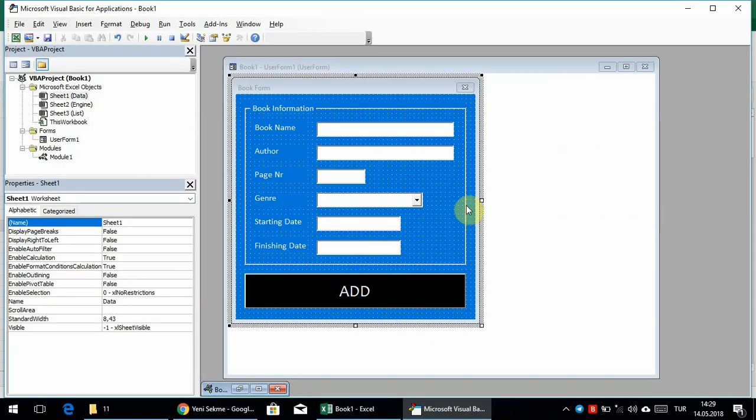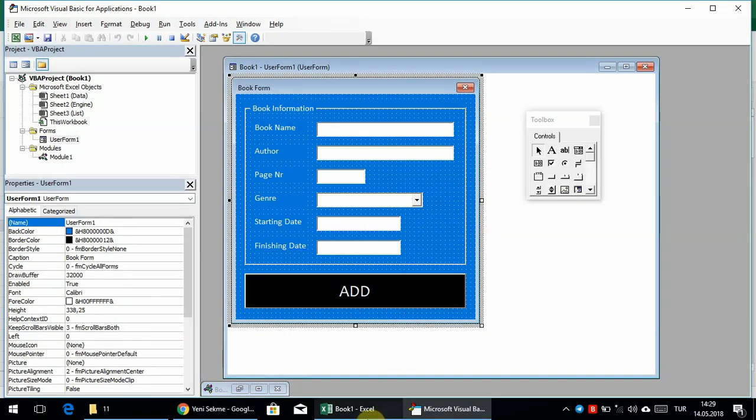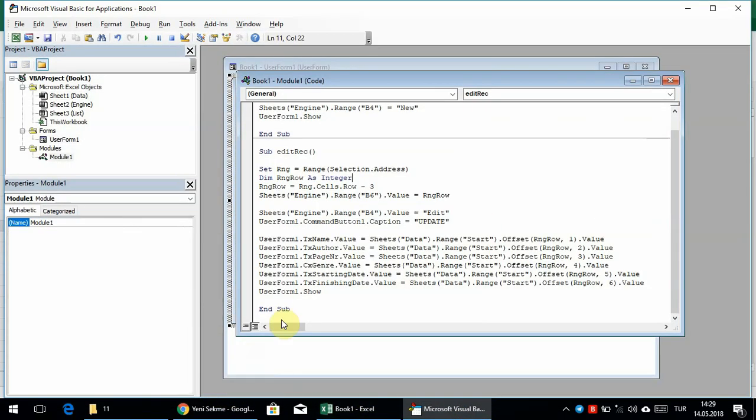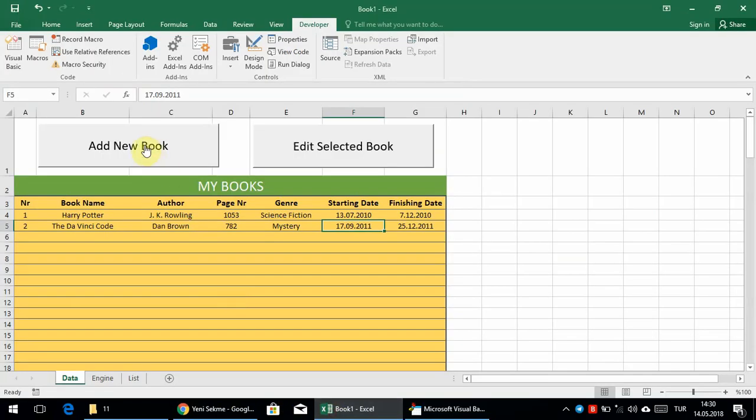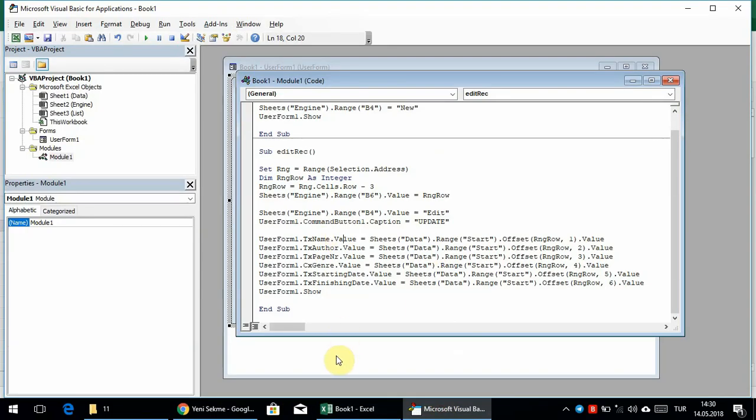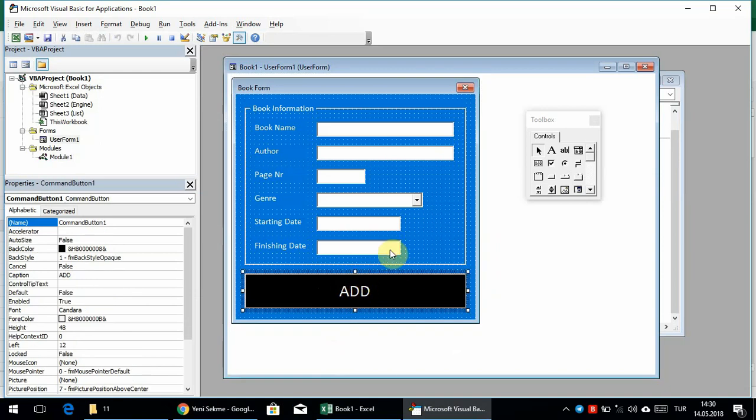Okay, so that was all for these two buttons. We have added codes for these two buttons, add new book and edit selected book. In the next part, we're going to see the code part of the add button.